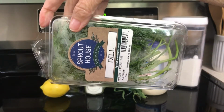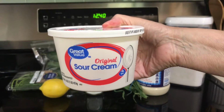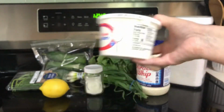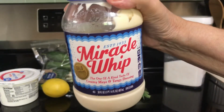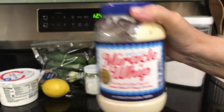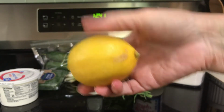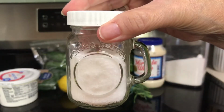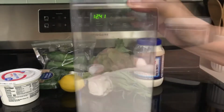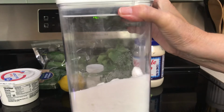2 tablespoons fresh dill chopped, 1 cup sour cream, 2 tablespoons mayonnaise. All I have is Miracle Whip, so that's going to have to do. 2 tablespoons freshly squeezed lemon juice, 2 tablespoons salt, and 1/2 tablespoon sugar, and this is optional.